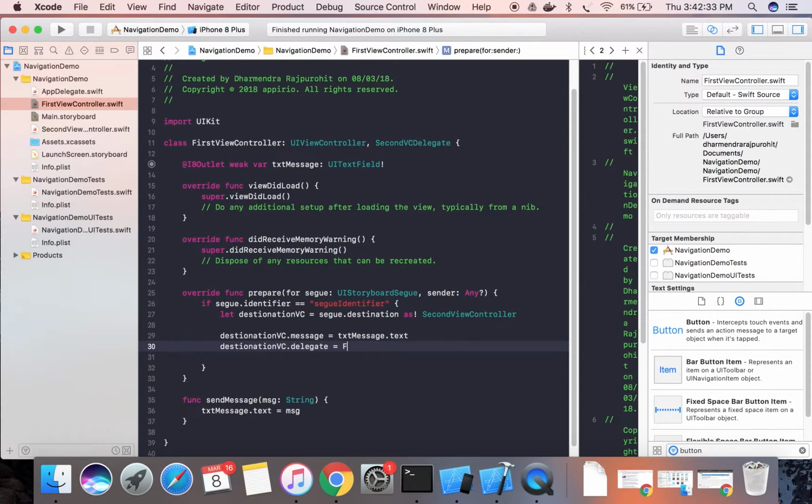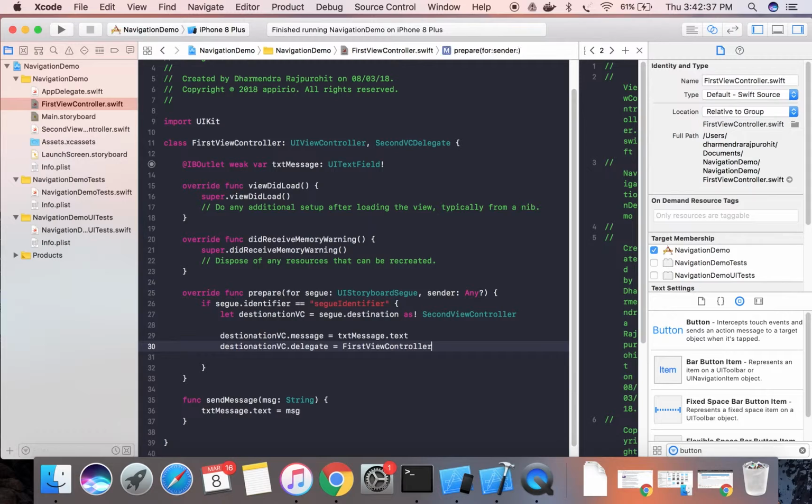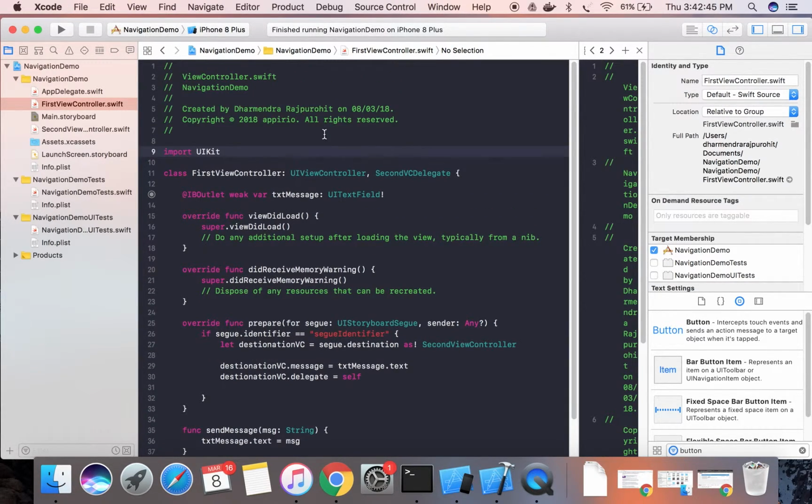We should assign the reference of this class, we need to pass the reference, that is self. Okay, now we'll see how protocols are working, and how we can pass data from second view controller to the first view controller. Let's see how it works.